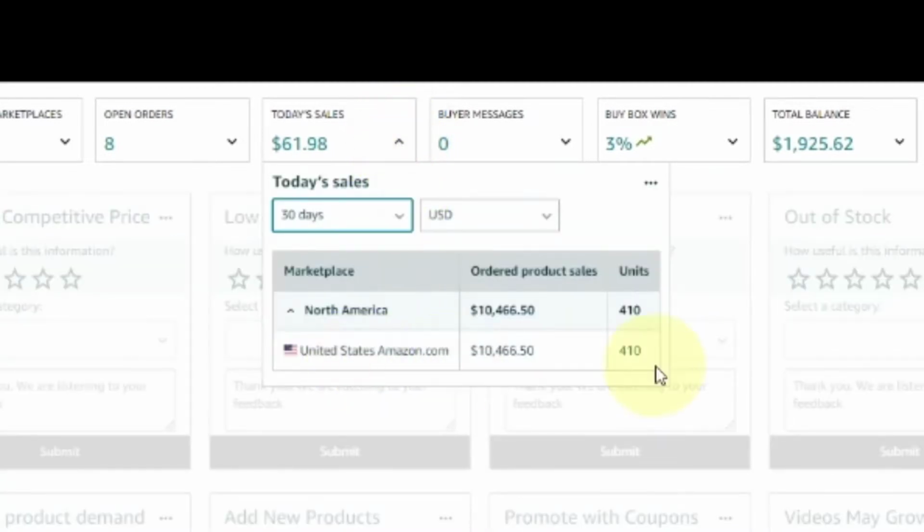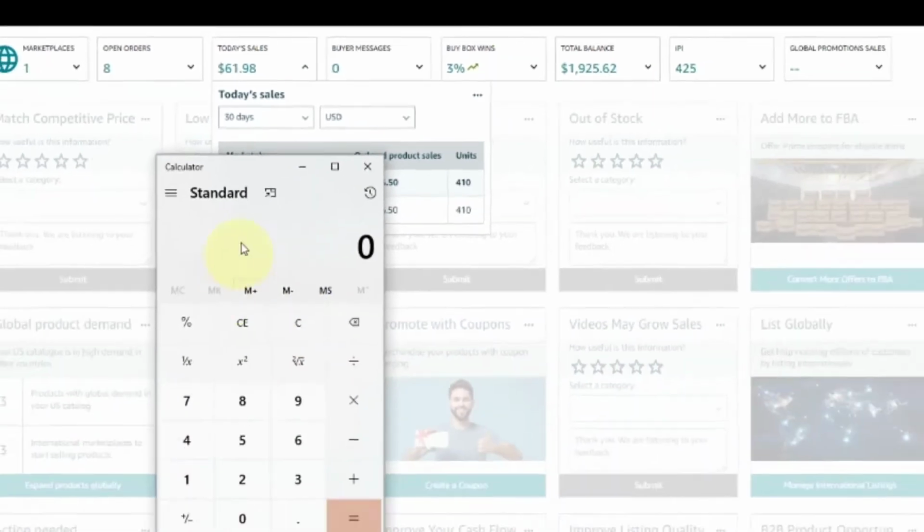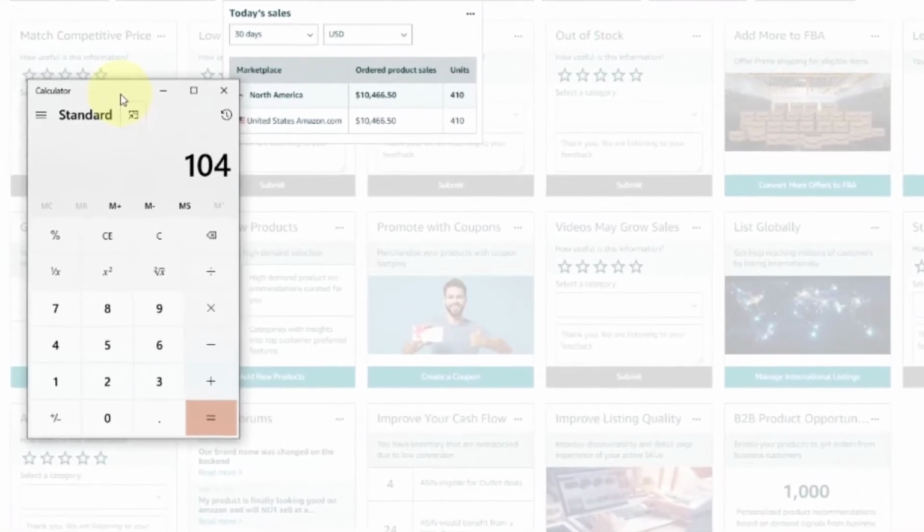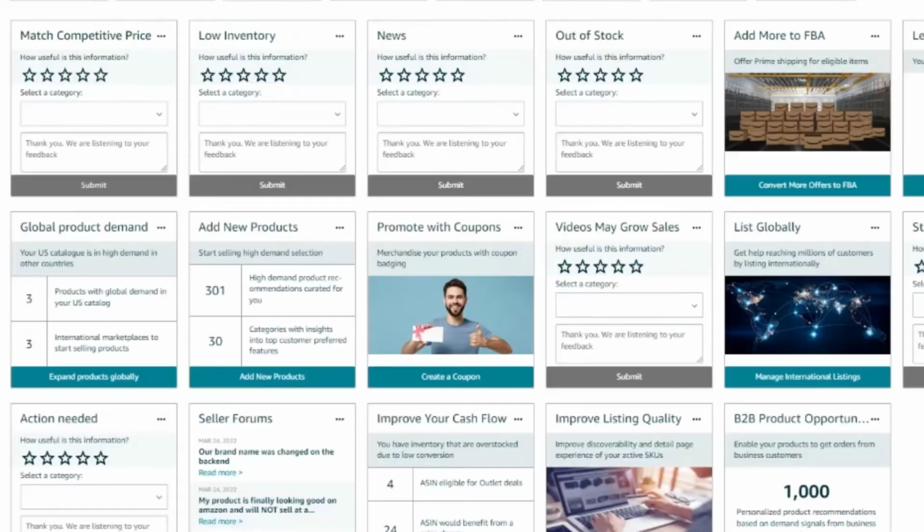Today we haven't had much, a couple of sales. But if you look over the last 30 days, we've done $10,466.50. It took 410 sales to do that. If you take that $10,466.50 and divide it by 30, you're doing roughly $348. You could round that up to $350 a day. That's great, right? Then your next question is, yeah, Horace, how much of that do you get to keep? That's a huge question that a lot of people have. And so we're going to go in and show you.